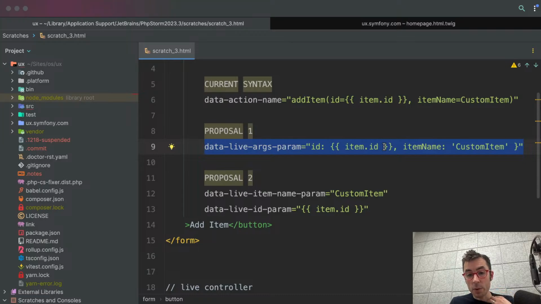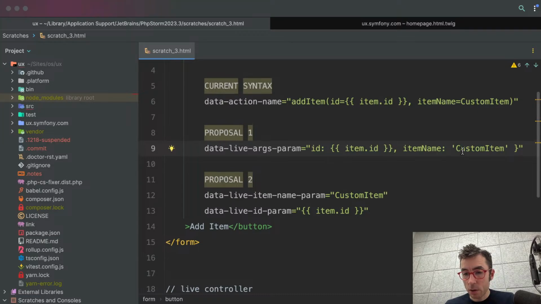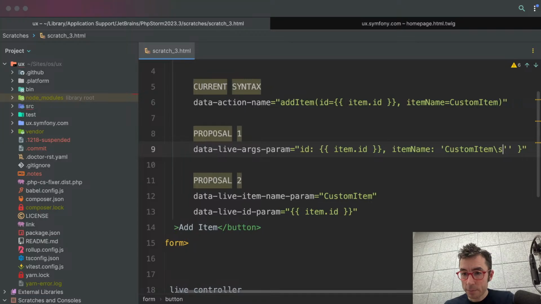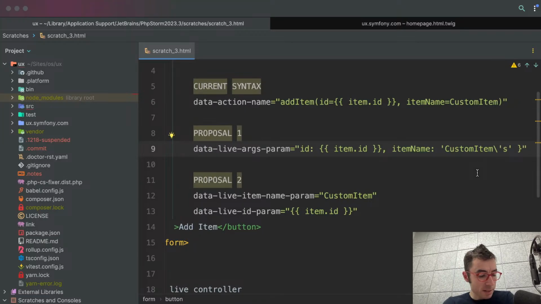I think there's some value also to having things recognizable as just Stimulus. If you know Stimulus, you can understand what's going on here. I don't know. Isn't there an example about objects too in the Turbo docs? Yeah, you're right. With option 1, you have to think about escaping quotes. So yeah, if you have, there we go. Like, that's not right. Yep, custom items.